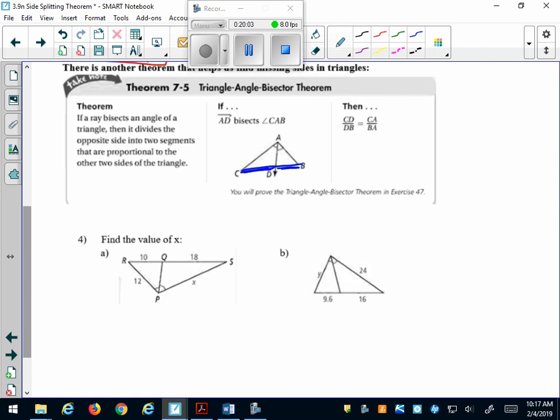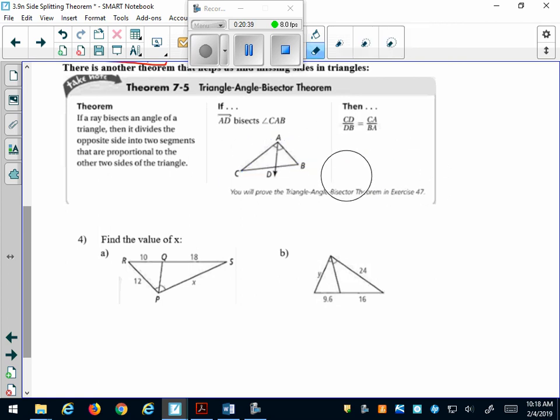The reason CD is a little bit longer than DB is because side AC is longer than side AB. This is kind of a crooked triangle, right? So when you do the angle bisector, yeah, the angle gets cut in half, but you go through that other side, the other side doesn't get cut in half. It gets cut unevenly because we have a really long side. Let's say we had a really short side. You can see how if it's a long side, then that segment across from it is a little bit long as well.